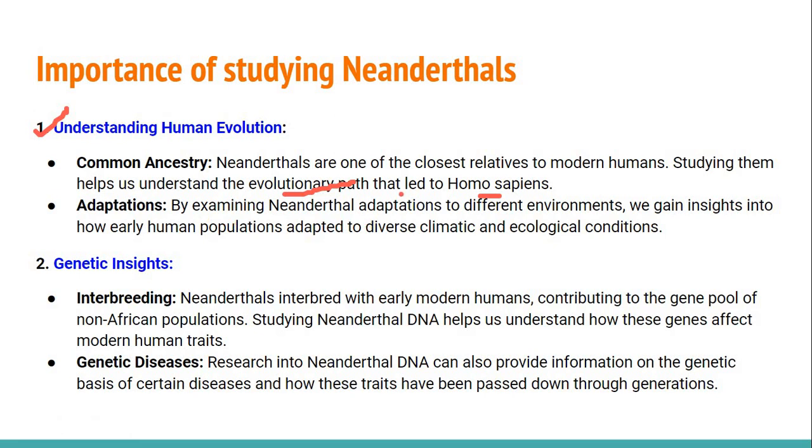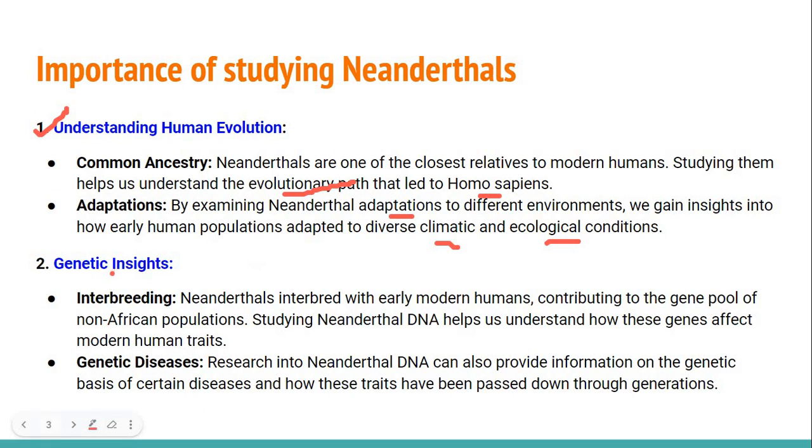Similarly, by examining the adaptations to different environments, we gain insight into how early human populations adapted to diverse climatic and ecological conditions. The ecological conditions of Africa were totally different from those of Europe. But the adaptations took place, and due to these adaptations an evolution also took place, the evolution of Neanderthals, which we are studying in this present slide, that is the evolution of the Neanderthal species.